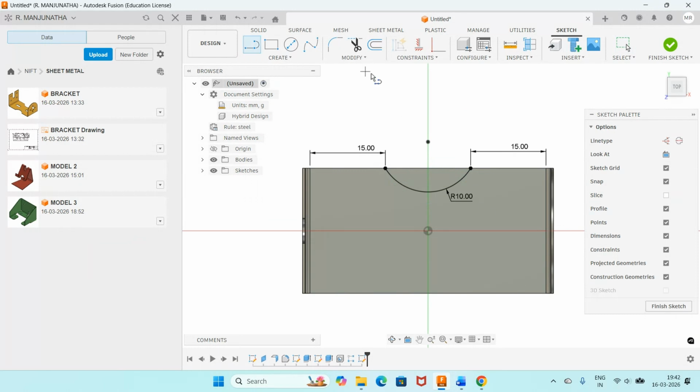Then go for line. Select this construction line. I need a reference to mirror this one. I'll just draw one construction line. Even if you can draw a line, the problem is it will be considered for the model. So whenever you want to take any references, go for construction lines or construction arcs. Then go to create and go to mirror, select on this, then come down to mirror line, click on this and click on OK now.